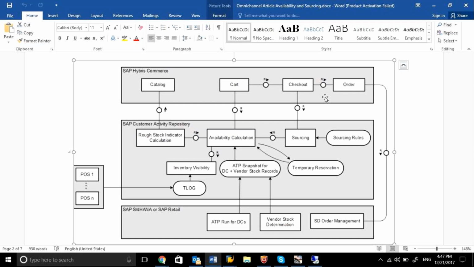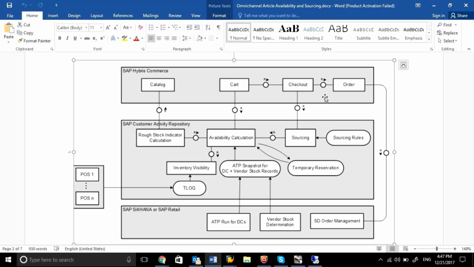In future, this loss of sales or loss of customers will not happen. So we have to use the customer activity repository with omnichannel article availability. This is the use of omnichannel article availability. And remember, order is important here, because finally we will create a sales order.